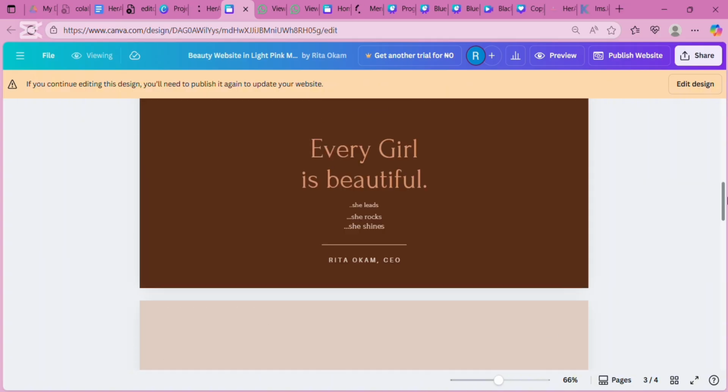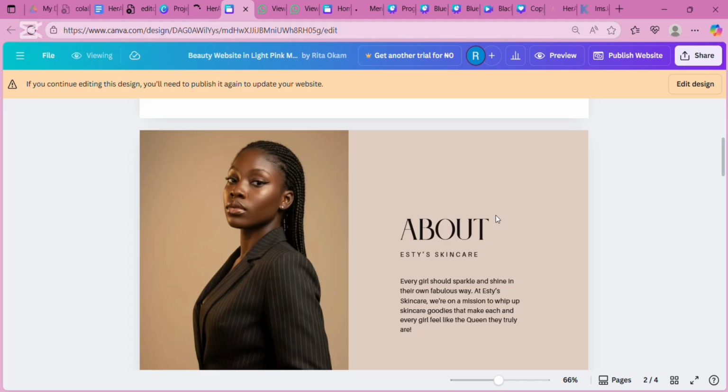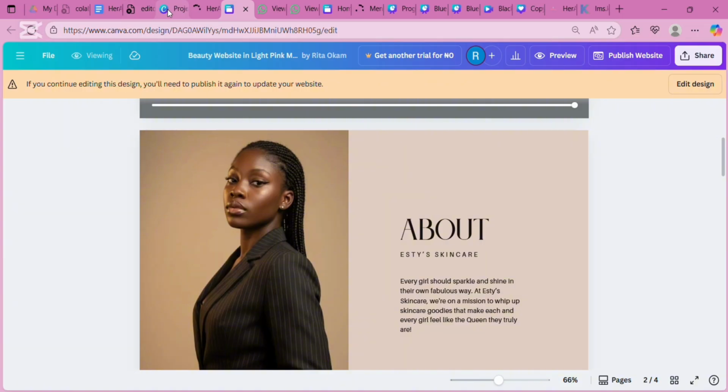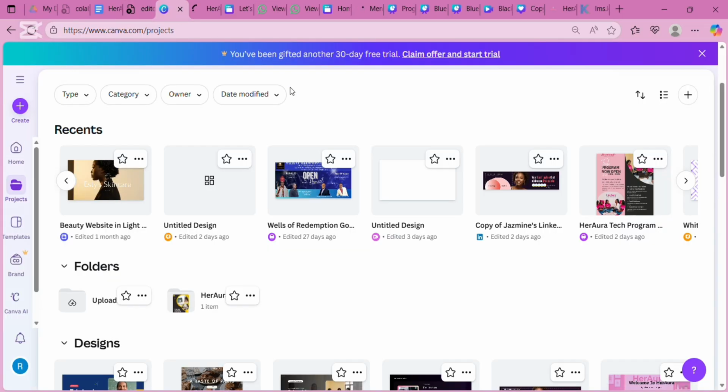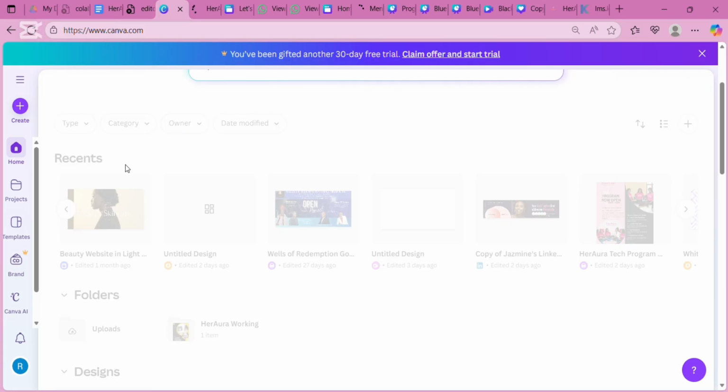That is an about section. This website will have an about section, a contact section, and maybe whatever you're doing, like if you have a brand, if you have a business, or if you're a student, what you are studying, what your field of study is. So you just have to do it.